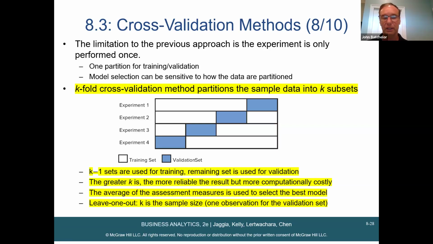And last, just doing it one time the way we did it isn't the only way. You can do it this way here. So the k-fold cross-validation method partitions the sample into k subsets. So k is your number of predictor variables. Okay, so if you have 4 predictor variables, that's what this one is here. Those are your x variables or d variables, or a combination of x and d variables. So you're basically partitioning it 4 times.